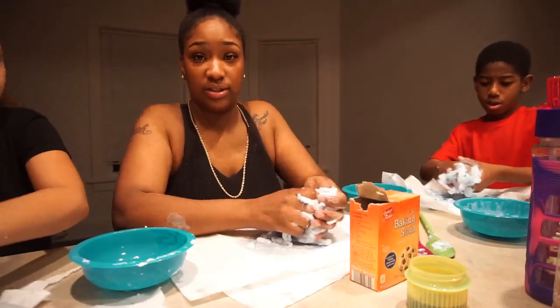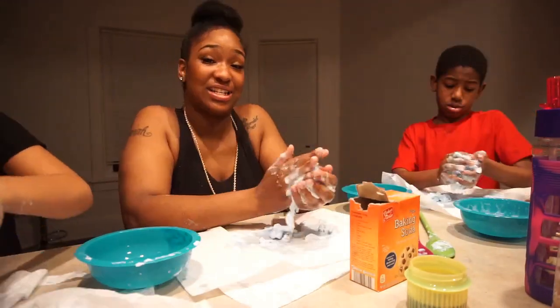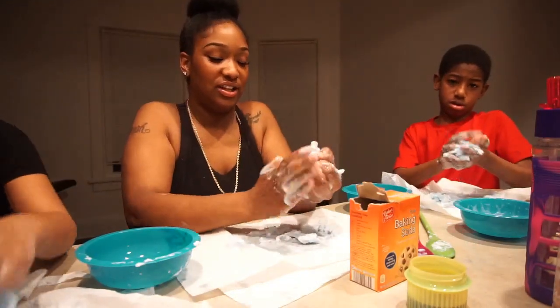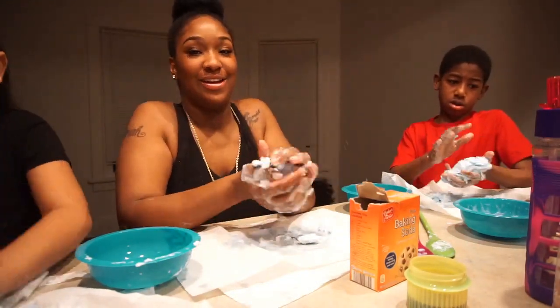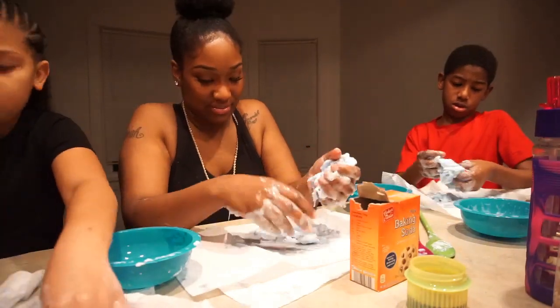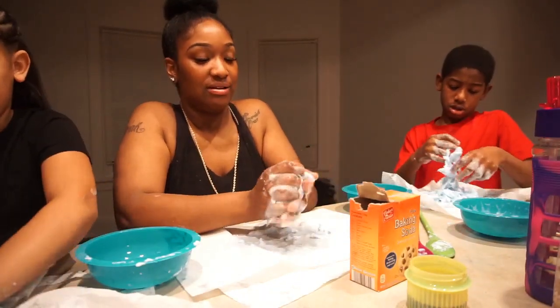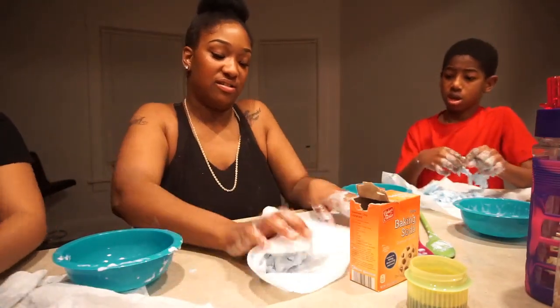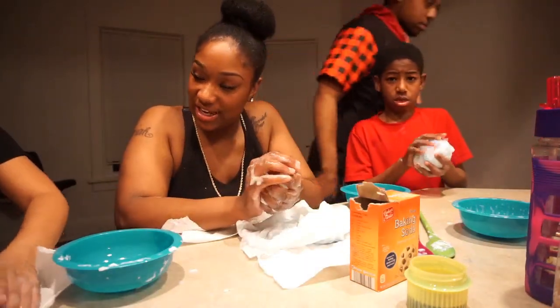I guess this is okay. Mine is kind of formed a little bit. I ain't gonna lie. It looked like chitlins, but they big pieces. It's just really liquidy. That's all. What if we come back the next day and it's formed?